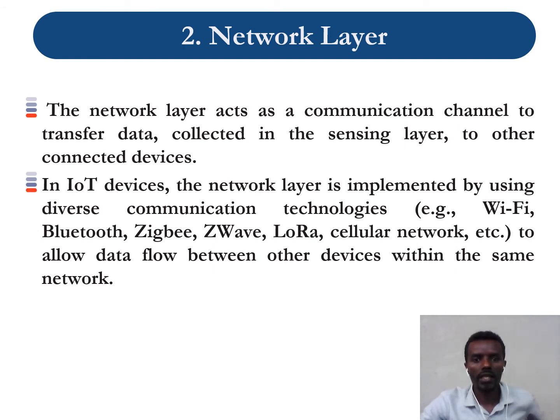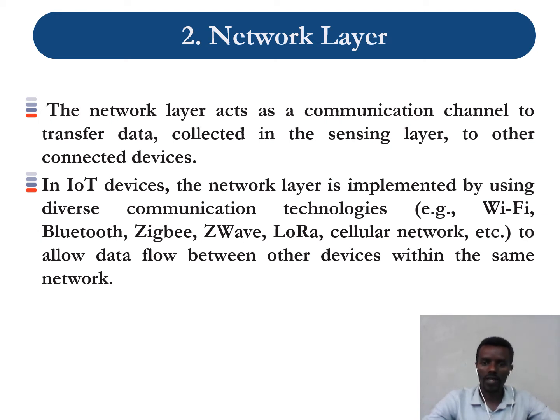Okay, fantastic. Then the second layer of this IoT architecture is the network layer. The network layer accepts the data from the sensing layer, and then connects the things or provides the communication channel to transfer the data. That means when the data is collected from the sensing layer or from the sensor, it accepts that data, creates the transformation or movement of that collected data, and then transfers it to the data processing layer.